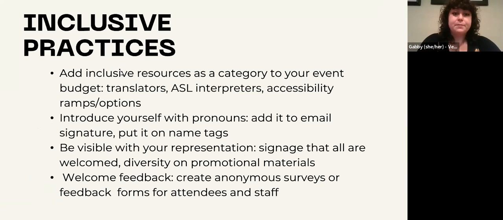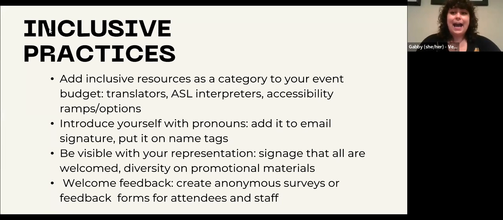First and foremost, probably the most important thing is to build inclusive resources into your budget. I would even create a whole category for inclusivity resources, and then underneath create line items that help you think through every piece. A lot of times the suggestions I have are for in-person events, but I think that having ASL interpreters in a digital event space is equally important. And I've seen a lot of the city actually embrace ASL interpreters in their city council meetings and whatnot.